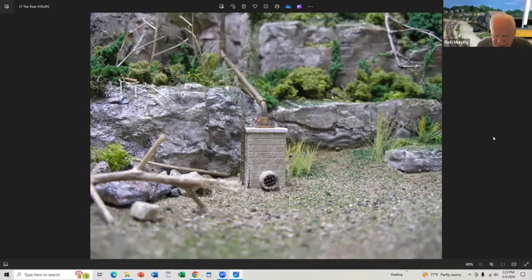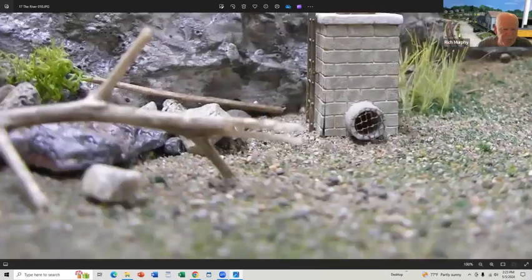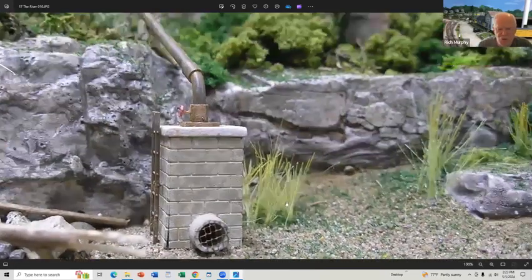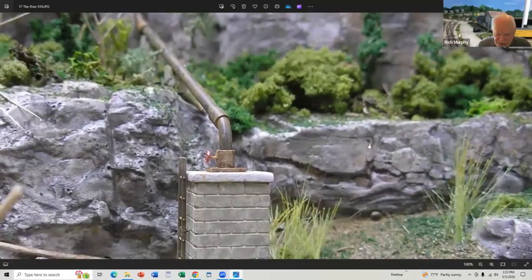So I decided to make up a water intake within the stream that the water could be pumped out of and on up to the water tower. And in this scene, I just added in more dead wood, more reeds, and other vegetation.